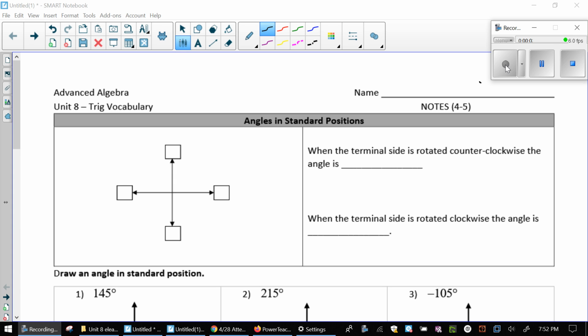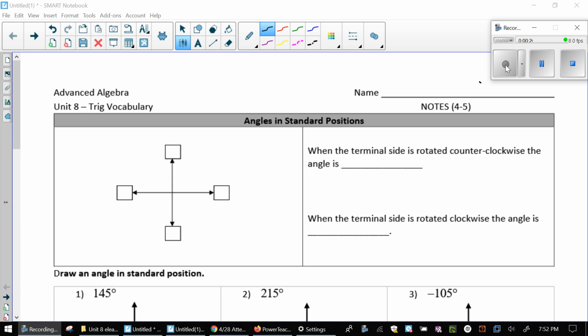All right, welcome to our second day of our Trig review. We're going to do a little bit of vocabulary today. We're going to do a lot of drawing angles, and we are going to talk about converting to radians and measuring angles in radians. I know this was something that some of you guys were struggling with when we first introduced it, so please tune in for this and make sure to practice.